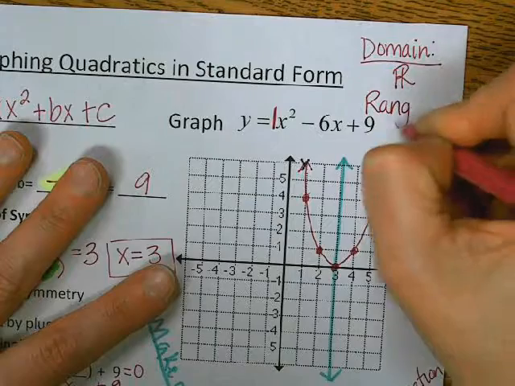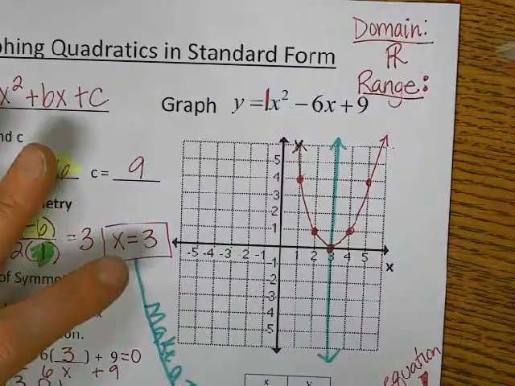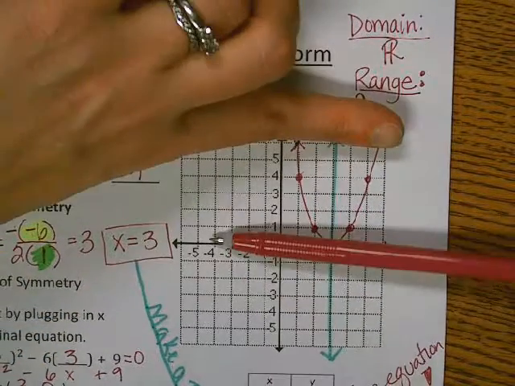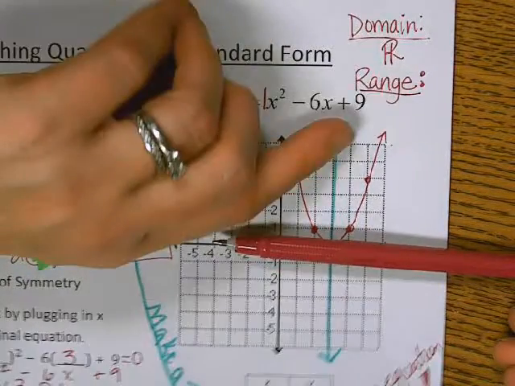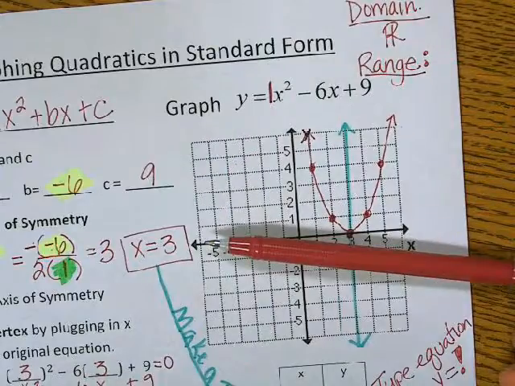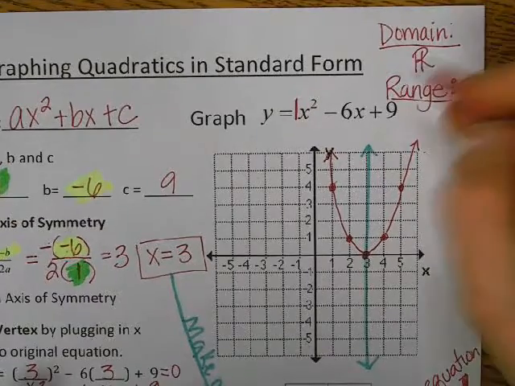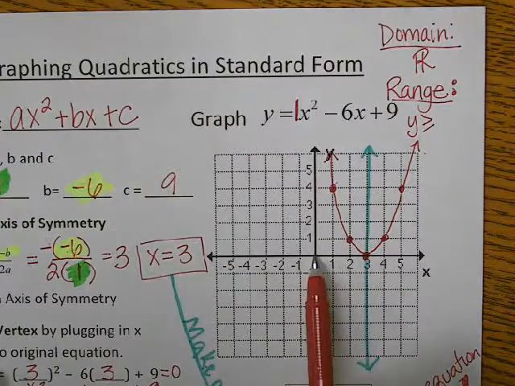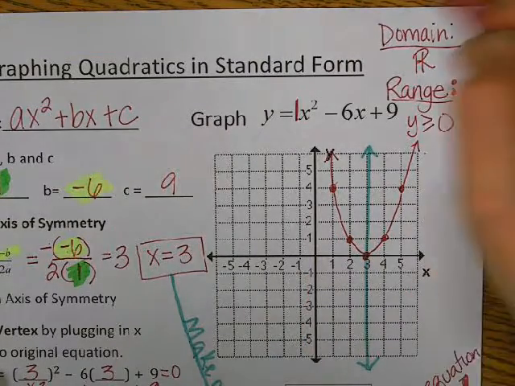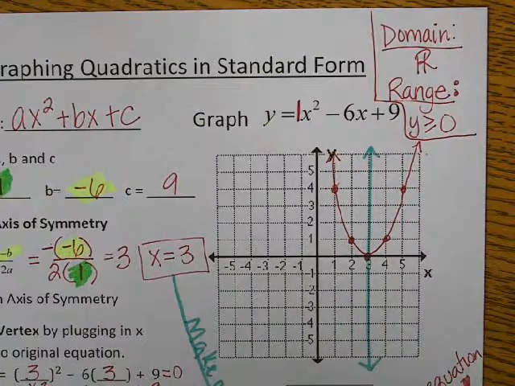Now, if I'm talking about the range for this graph, remember, that's the top and bottom of the graph. So I'm going to put lines on top and bottom, and the bottom doesn't have arrows, it has a dot, but the top has arrows. So that means it's going to continue going upward. I know my graph is getting bigger, it's positive, so it's going to go up. So we're going to say y is greater than or equal to, and then where does it touch the y-axis? 0. So for my domain and my range, that's how you get it. Okay? And you're going to have a couple of questions that ask you how to do all of that on your homework.